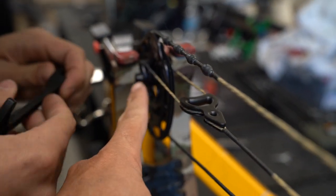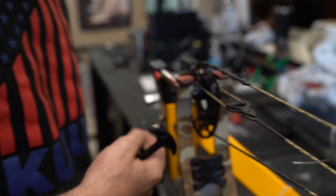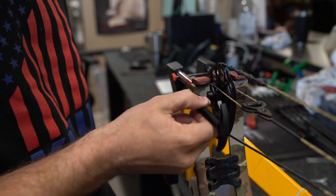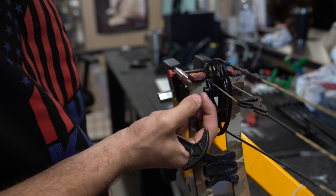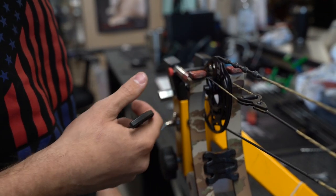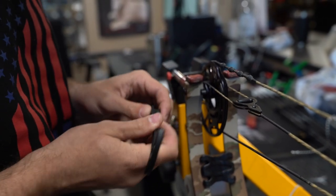You popped it in right here — yes, because you have to have that side facing out. If it doesn't face out, you can't index the tool back on, and it will create an aggressive amount of cam lean because you'd end up with that much space and it wouldn't be on the axle. That's why you have to come to a pro shop — we'll do it for you to make sure things are installed correctly and everyone is being safe.